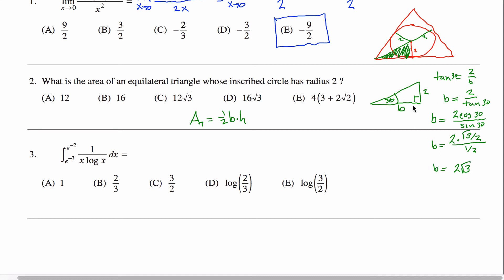So what that tells me is the length of the base is two root three. It's not the answer to the question, but if I know the length of the base, I can figure out the area of the triangle. It's one half the length of the base, two root three, times the height, which I already wrote here was two.